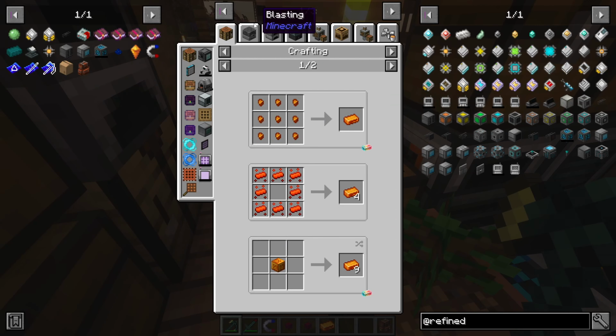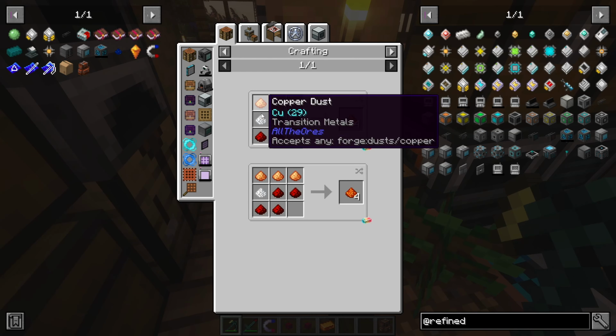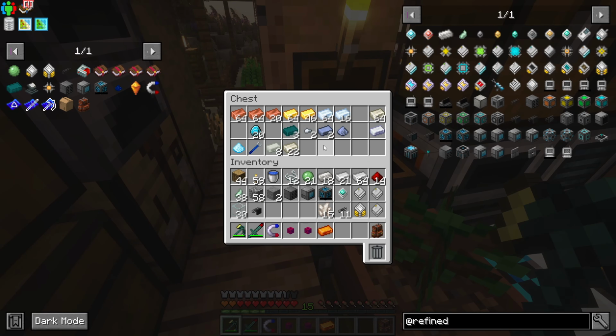Signalum's a little easier. You don't quite need the ore hammer. This is the recipe. You just need copper dust and silver dust, which again you can get with the ore hammer, so that's one way to do it. And you just smelt this up to get the ingots.